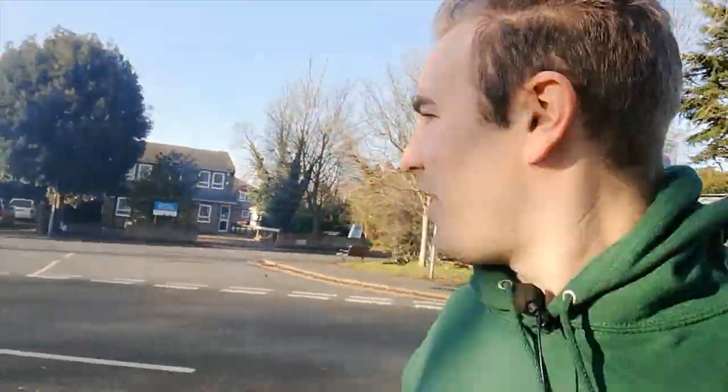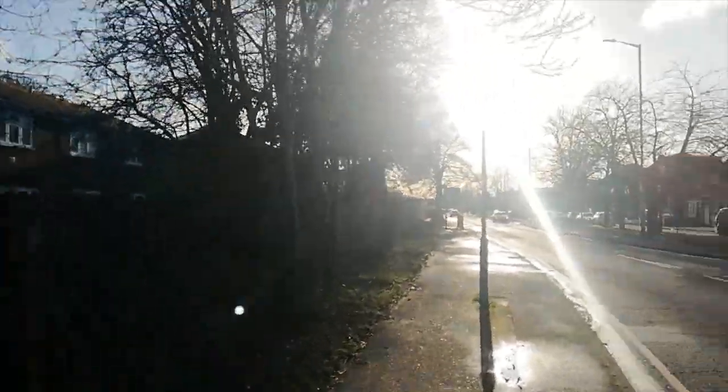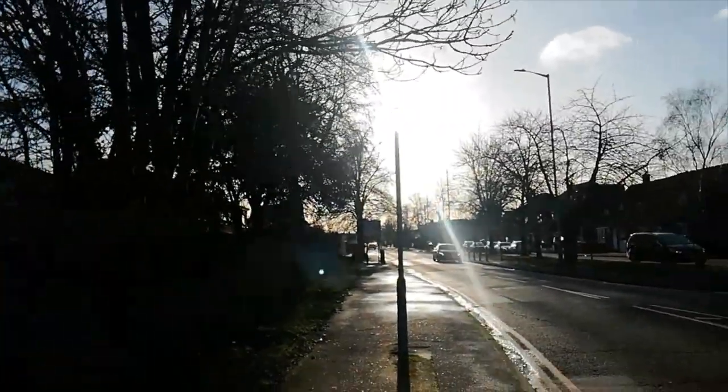So this is the new bit of road, that's the old bit of road down there. It shows the rural feeling, we've got a field here, so you can see what I mean. Although we're in suburban London, we're not in a really built up area of suburban London. So the miniature railway isn't far now. It's just about 200 yards up here, so I'm going to come down and show you when we get there.